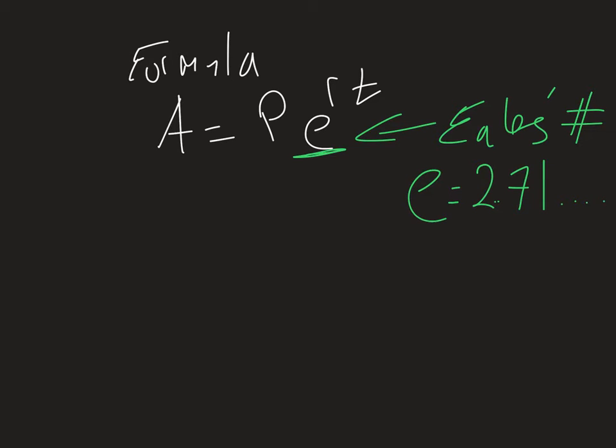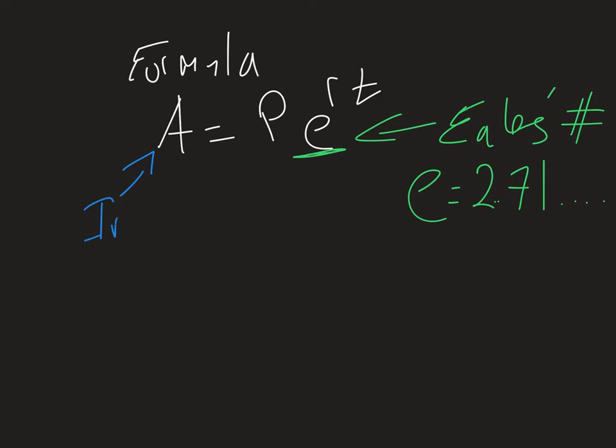It doesn't repeat. And it's this idea of if I took n and cranked it to infinity, this is the number that it would approach. As I increased n to a certain value, that would be the base of my exponential function. So in this case, A, P, R, and T are the same as they are in the compound interest formula. And we'll just go through that really quick.